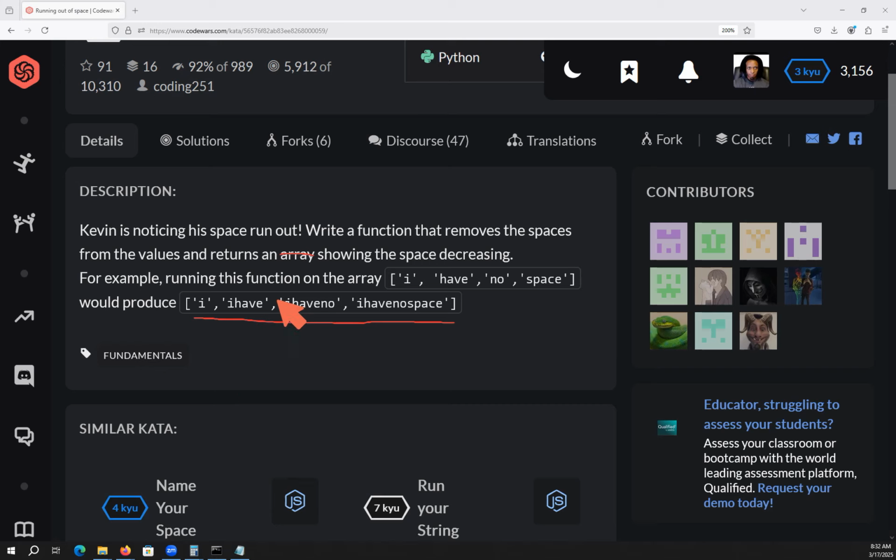Alright folks, so regardless of what the explanation says, and it's not a good one, what you're given is a list of strings, usually a list of words, and what you must produce is a progressively larger string that takes on more of the elements of the original list. For instance, in the first element, you're simply going to have the first string.